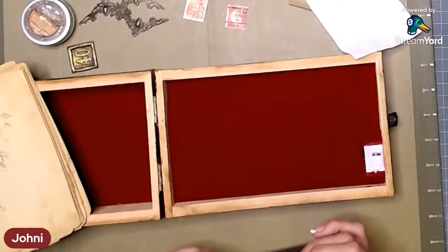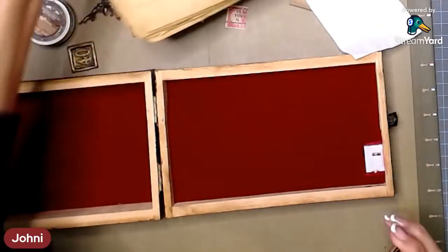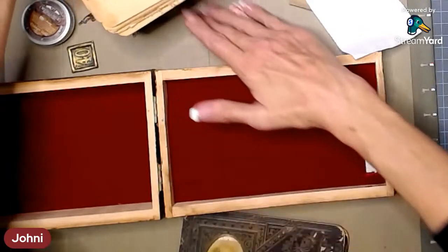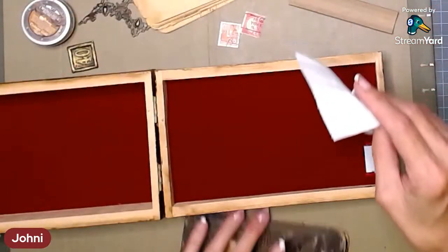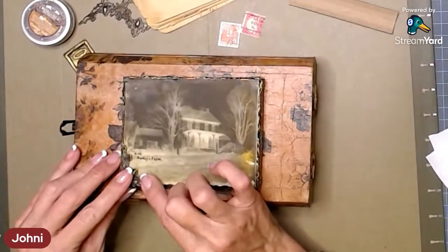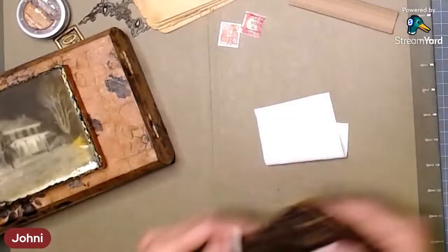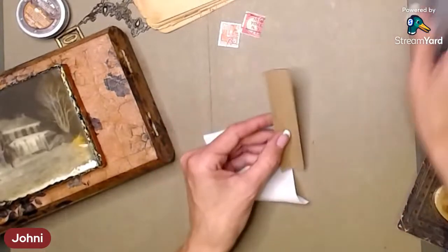Just working. Oh, ick. Well, I'm working too, but I'm enjoying my working. All right, so I want to close this. See if that guy's going to stick. All right, I'm going to work on this. Let me just work on the spine for a minute.